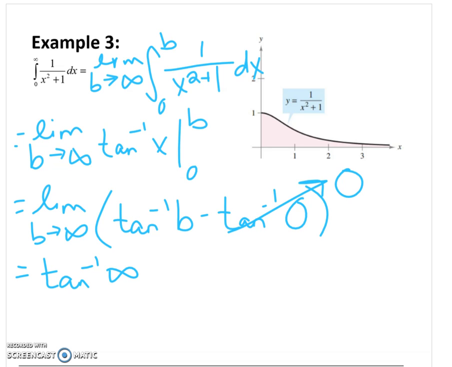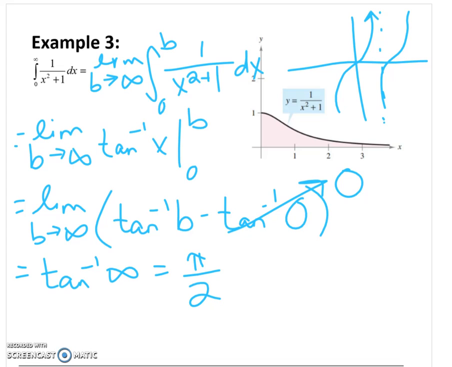an answer for that. But if you think about the graph of tangent of x, just to kind of roughly draw it out, it looks like this, but it repeats over and over again. Well, this graph is going to infinity right there as it approaches that first vertical asymptote. So if you can remember where that vertical asymptote occurs, you know what the inverse tangent of infinity is. The inverse tangent of infinity is pi over 2, because that's where that vertical asymptote on the graph of tangent of x occurs. So that means that the answer to this integral is pi over 2.